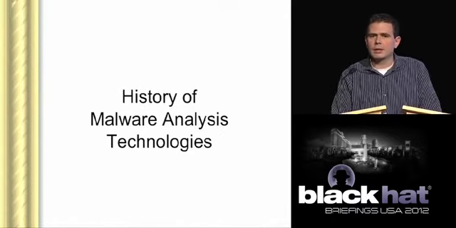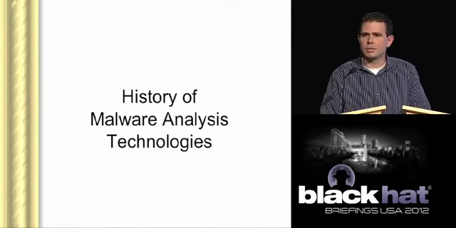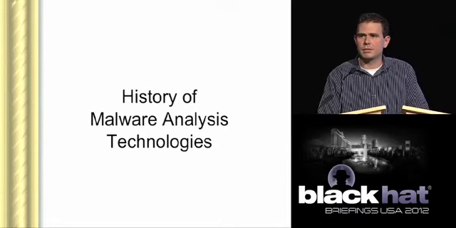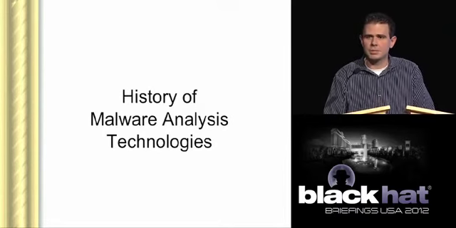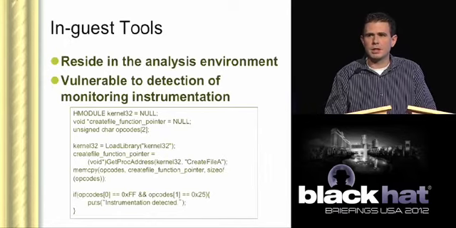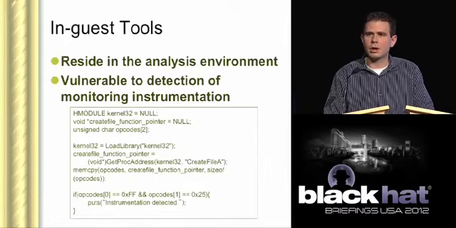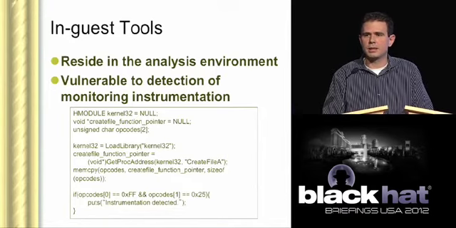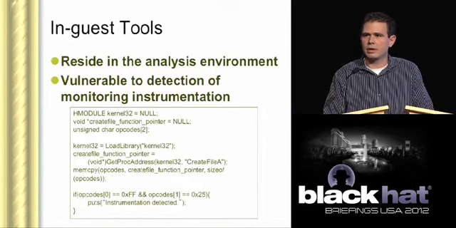In the beginning, there were in-guest tools that would perform automated analysis of suspect samples or known malicious samples. And given that they were in-guest tools, they would reside in the same environment as their analysis target. And in many cases, this made them vulnerable to detection of the monitoring instrumentation they had to use in order to record and condense the actions of a sample or process of interest.